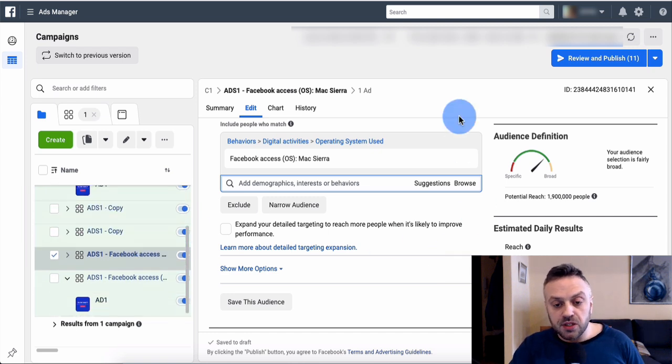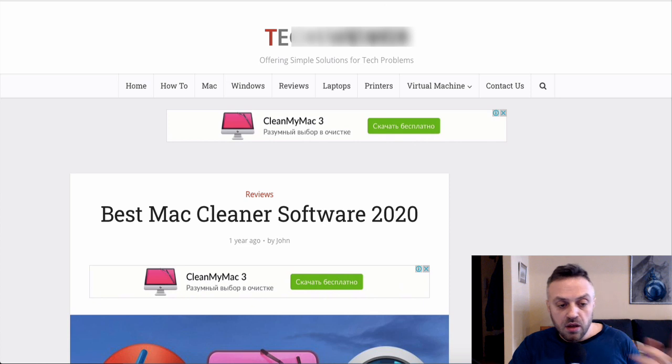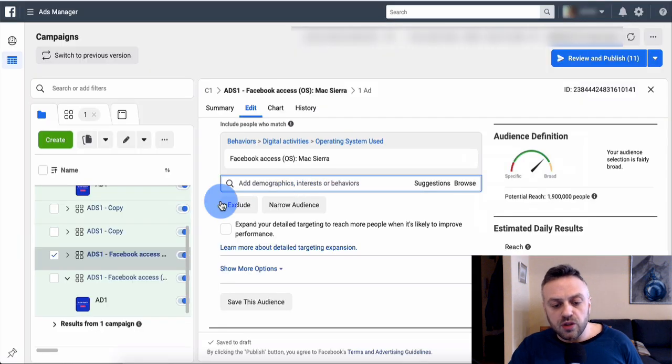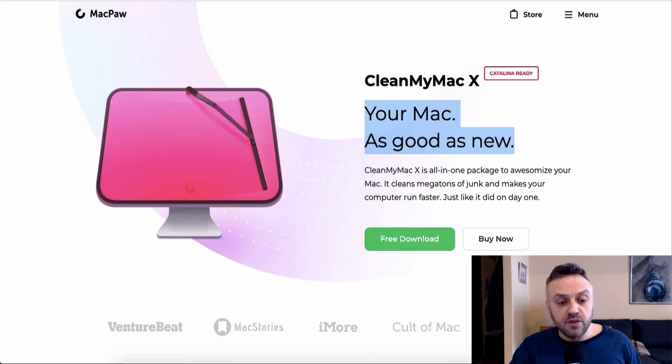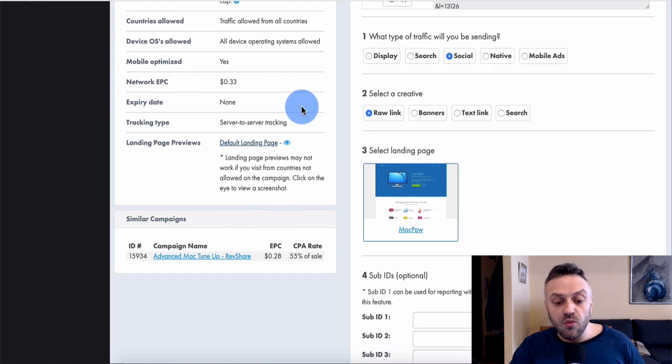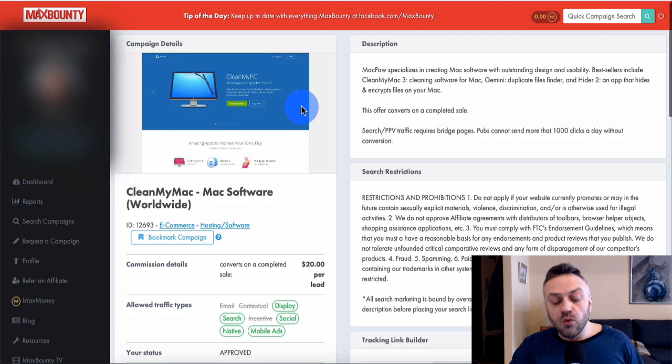Now, I don't want to publish this campaign because we're going to be sending traffic to a random page, and Facebook should not have a problem with it because it's just a page. We're not promoting anything like that. It's not direct linking. It's not landing pages or anything like that. This is the best way of promoting these specific offers on Facebook. All right, guys. So that is all I wanted to cover in this video. I wanted to show you the best way of promoting this software product and using the power of Facebook ads to do it.